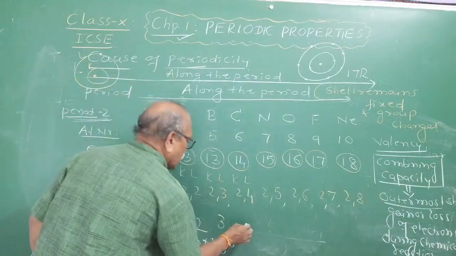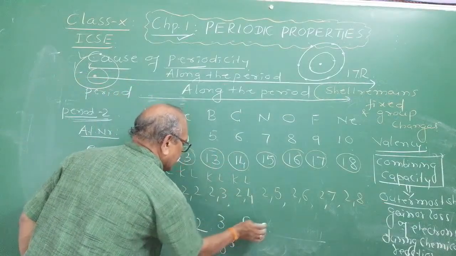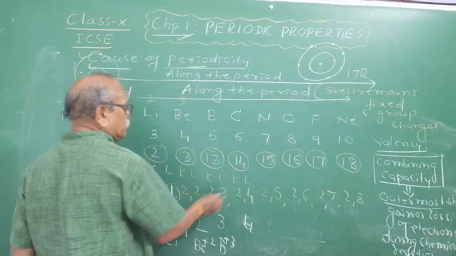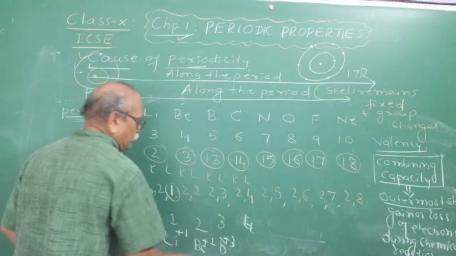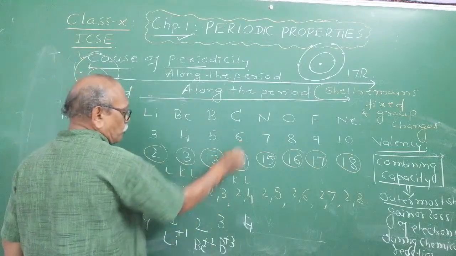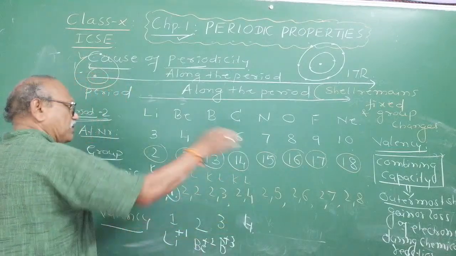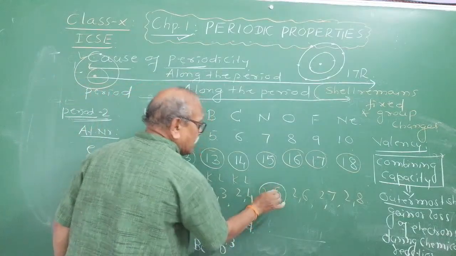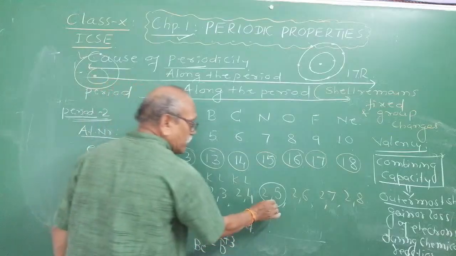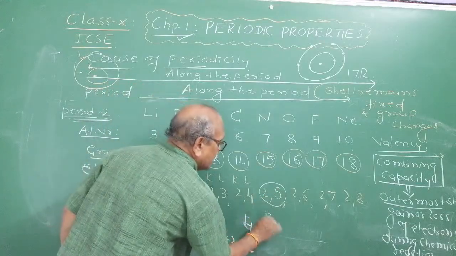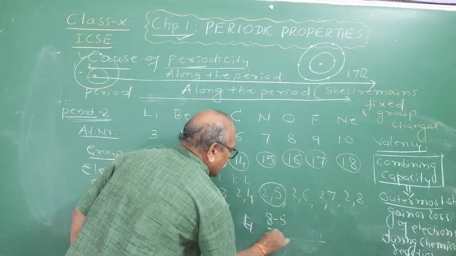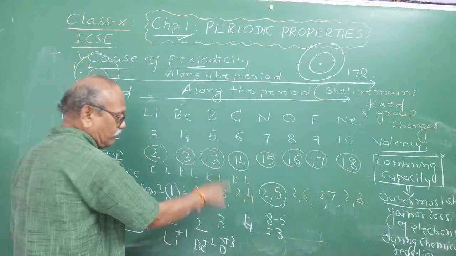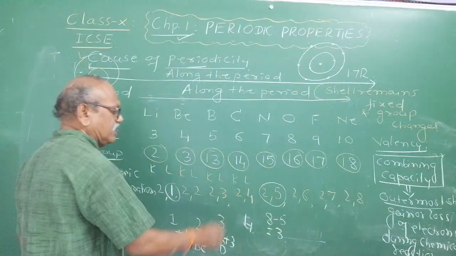Then you have carbon. Carbon will have valency 4. Carbon comes directly after the 13th group. So this 14th group will have variable valencies. Its valency is 4. Once you reach 5, you must not write it as 5. You have to write it as 8 minus 5, which becomes 3. Maximum valency is 8. After the 4th, the valency goes on decreasing.